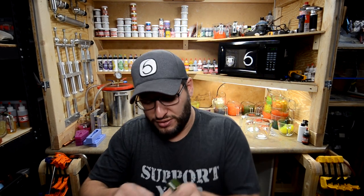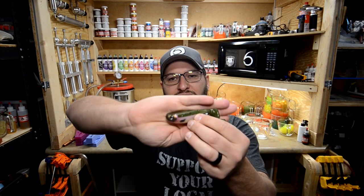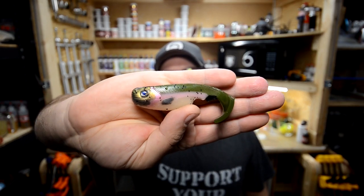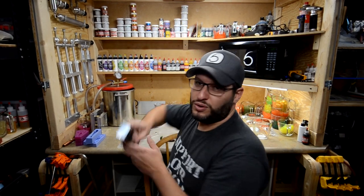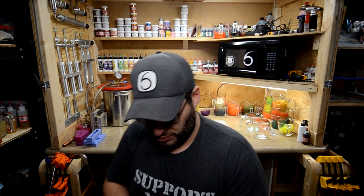Here is the rainbow trout that I make. Dusted. Very slick little bait. That's an epic pud. We're gonna do that, but we're gonna do it in an upscale version with the boss. So let's get going.